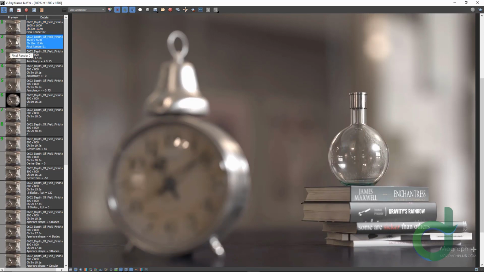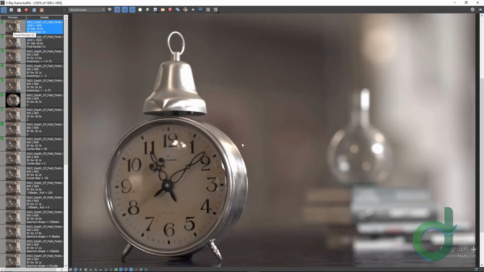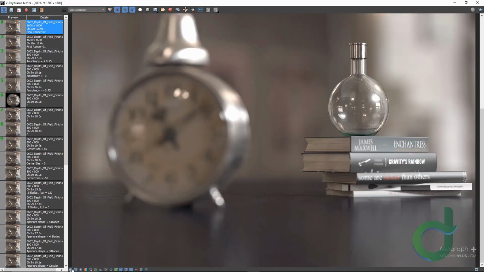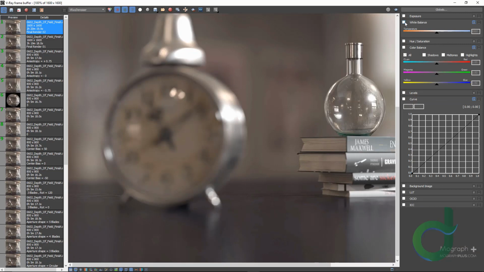I'm just going to color correct one of these images here a bit. Maybe let's set the white balance to 7,200, just making it a bit warmer.